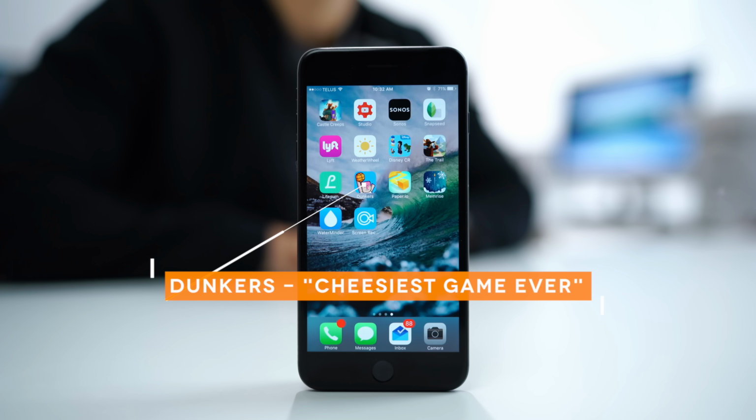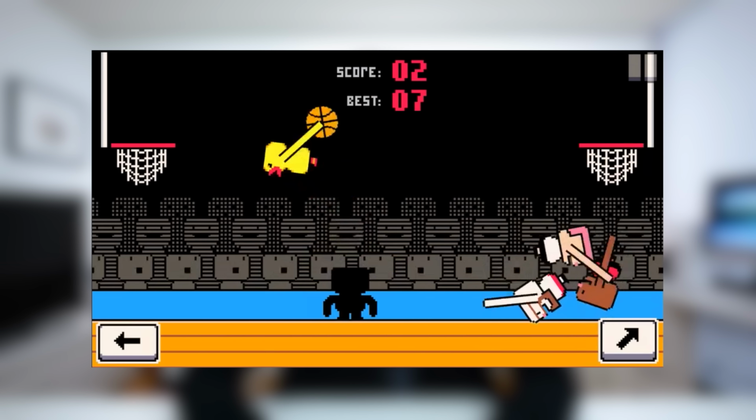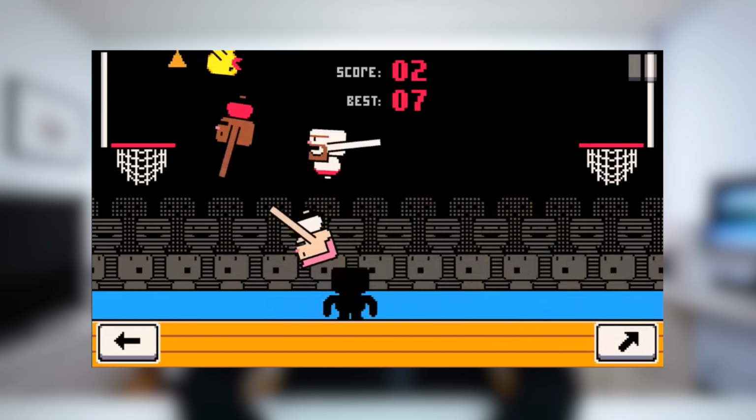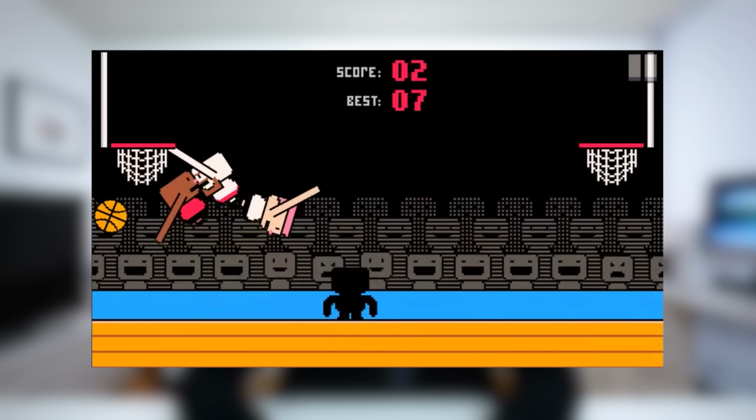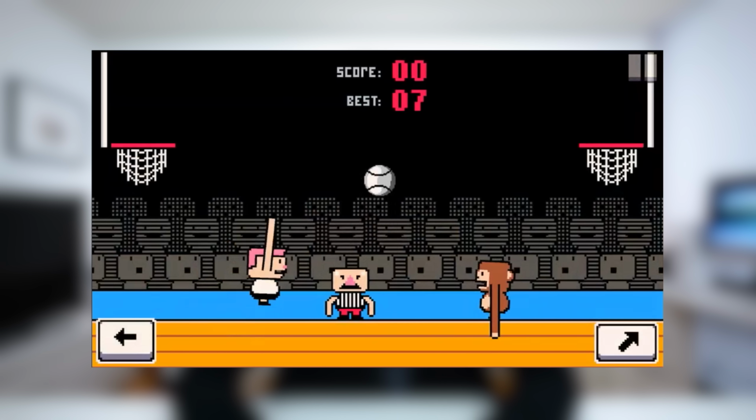The next app, which might take home the title for the cheesiest looking game, it is called Dunkers. Essentially, like the name implies, you control this little character as you bounce around and try to prevent people from scoring on you in a game of basketball. So we'll try again. May be useful for 30 seconds of your time.